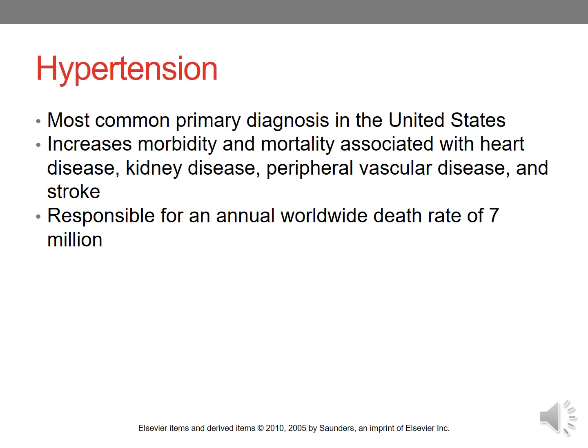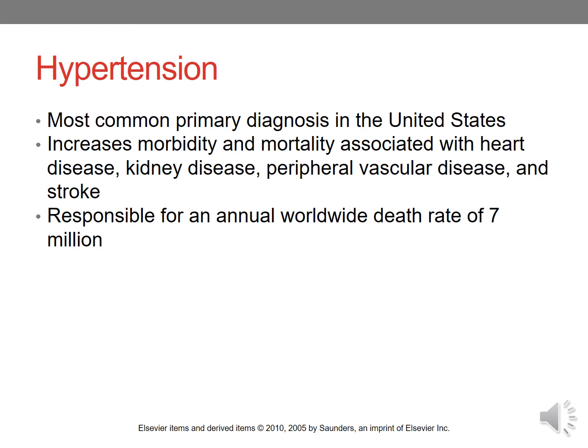So it's very interesting that it is probably one of the primary diagnosed conditions, top killers, cardiovascular, cancer, things of that nature. And sometimes there are things that can be modified with the individual to kind of decrease this incidence. However, it increases the morbidity and mortality associated with heart disease, kidney disease, peripheral vascular disease, and stroke.